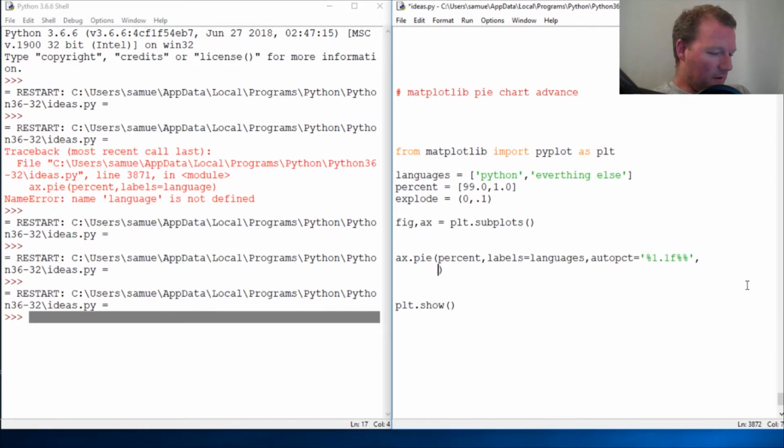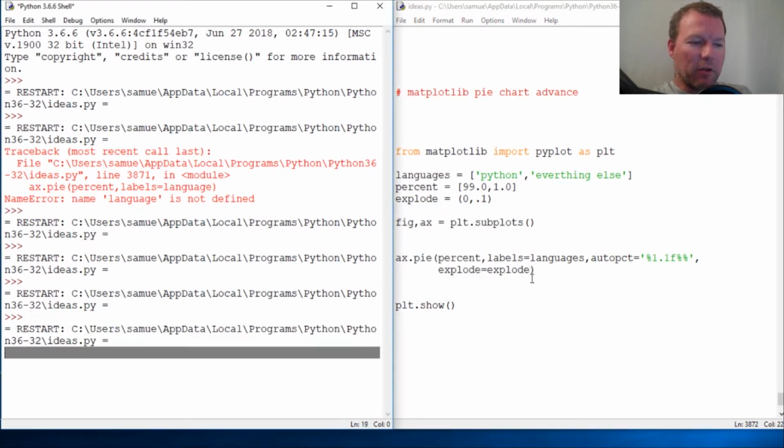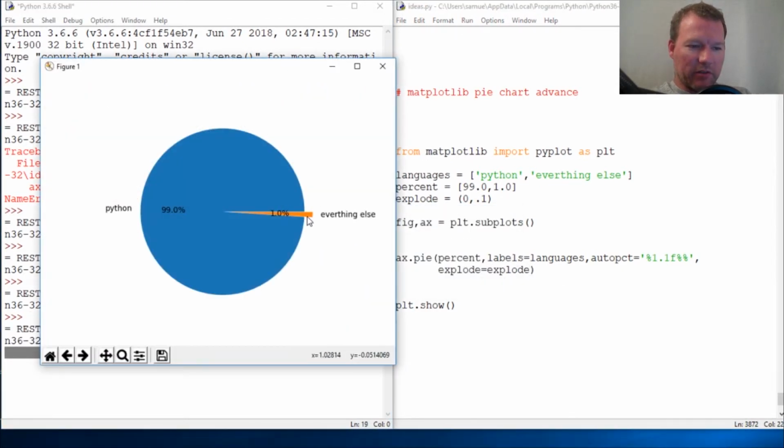So okay. Explode. I screwed up and already had this on here. So we're going to use our explode. And I want you to look right here. So 0. So it's not going to move 99. These have to be according. And we're just going to move this out ever so slightly. So I'll show you and then I'll explain it. So it's going to explode out of the chart. So I move this just a little bit.